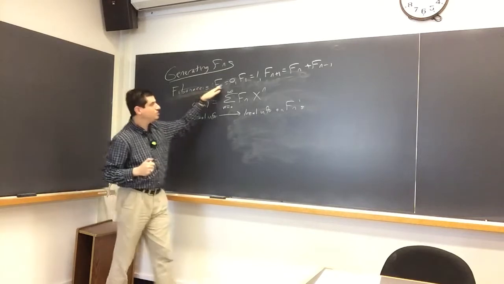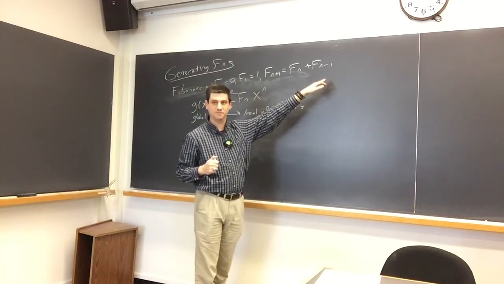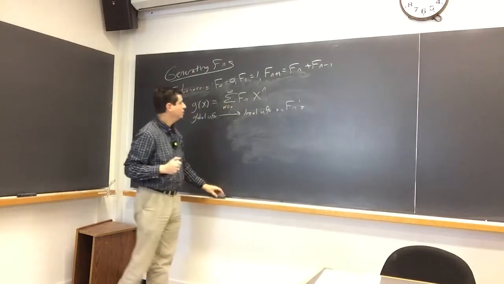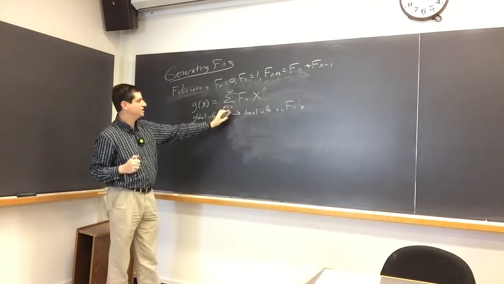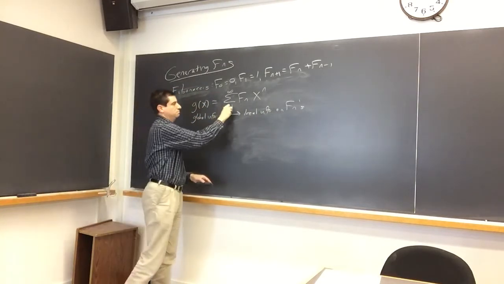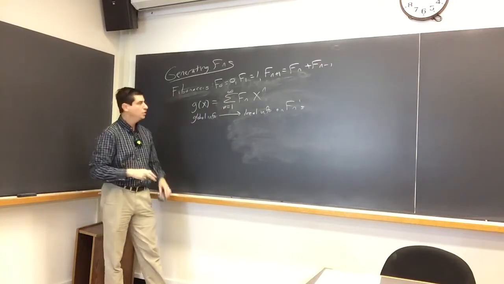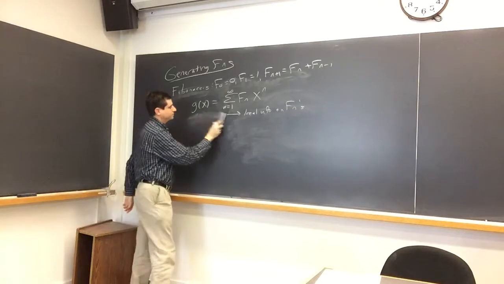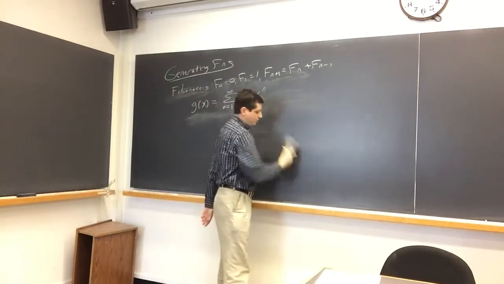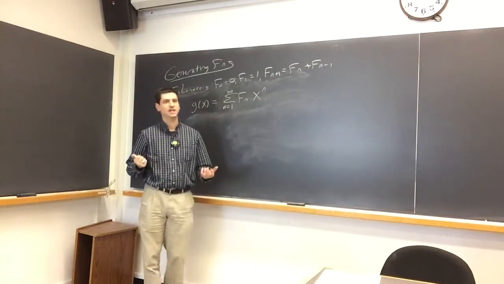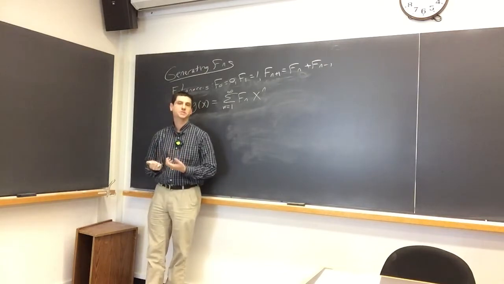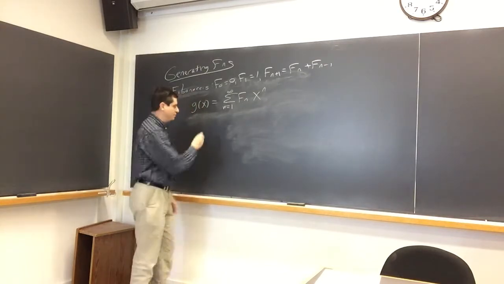Why? Well, the Fibonacci numbers are completely specified by this. If I wanted to, because I know the Fibonacci numbers start at 0, I could actually start this sum at 1. Not going to really make much of a difference. So let's explore what's going on. One of the big things you learn if you take a differential equations class is you learn about shifting the index of summations.